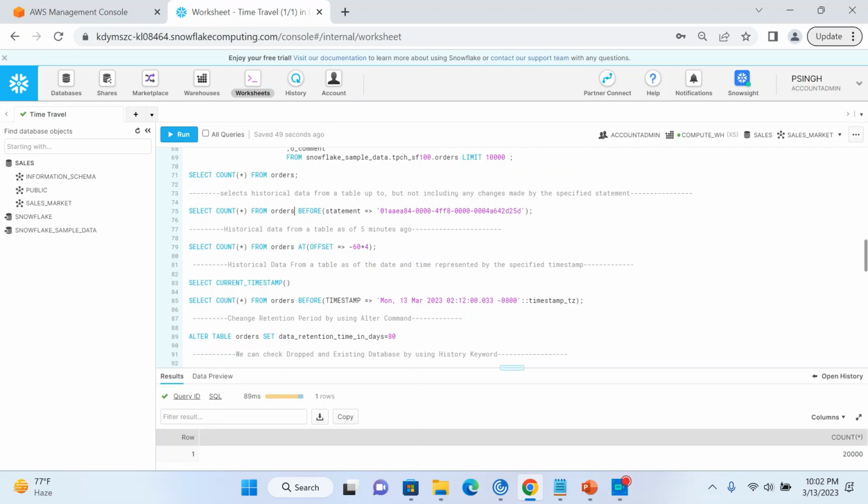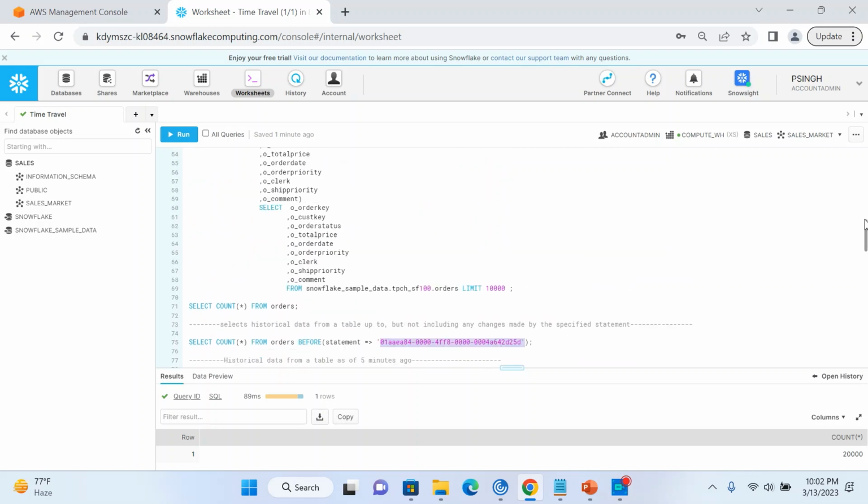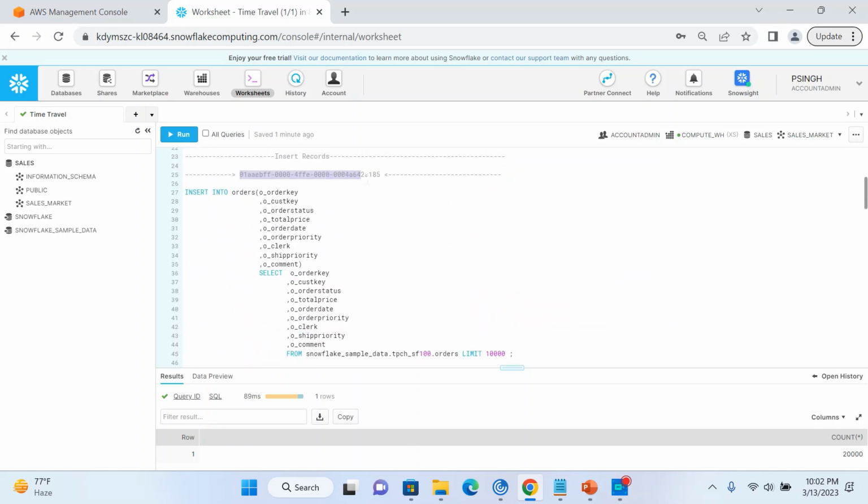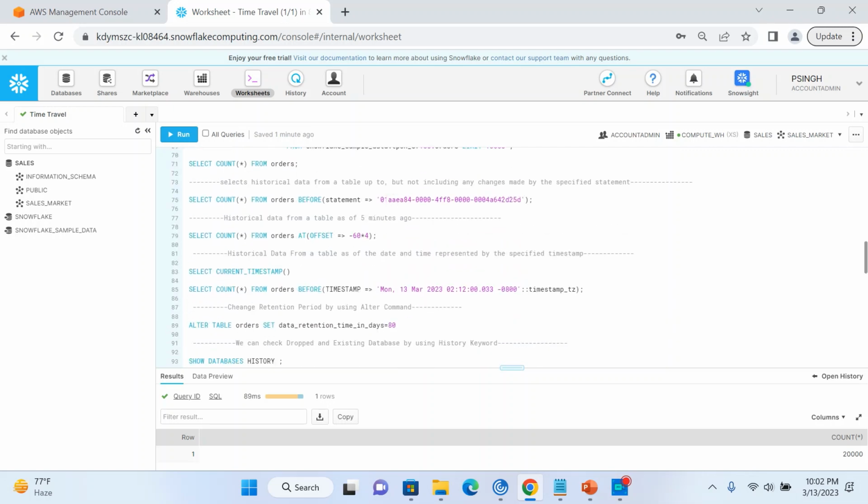It means that if we copy this query ID, first take this query ID. So I copy this query ID. It means that we fetch the records from this table before the execution of this query.